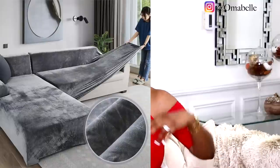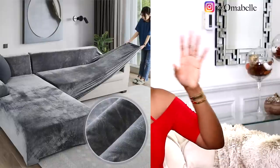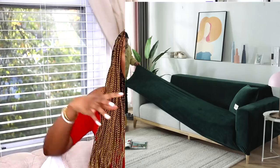a cover for your sofa, so you have something to cover an old sofa. I remember 7, 8, 9 years ago, we had this leather seat that was literally new, guys. But one thing about leather seats is that they start peeling. It was probably under a year or two, but it started to peel, and I was like, I'm not throwing that sofa out.